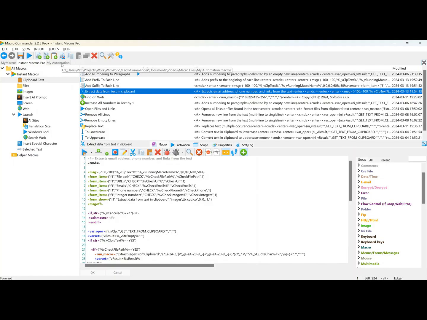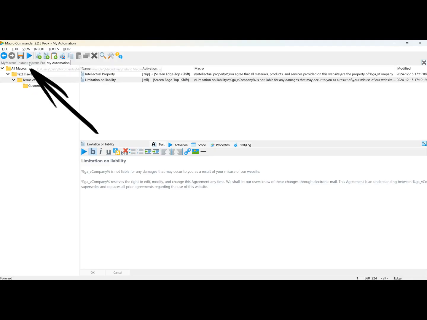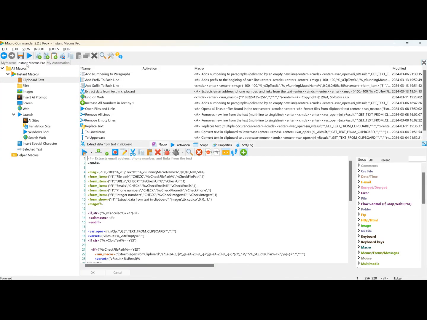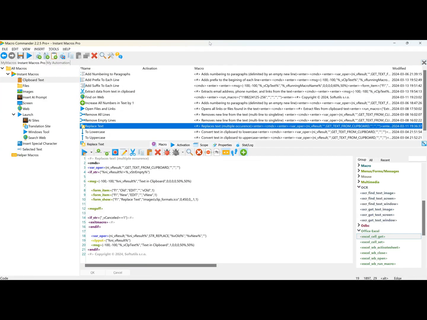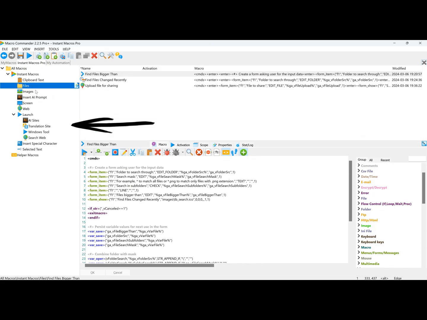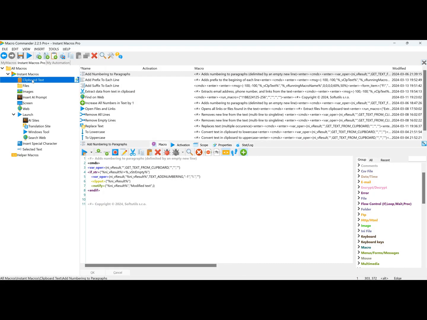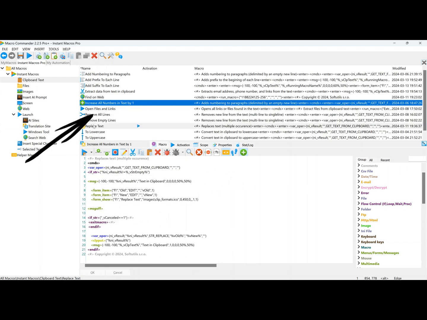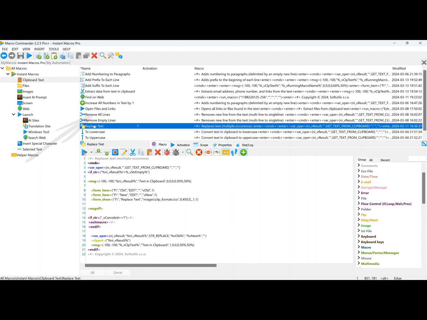Macro Commander main window consists of several sections. The file tab section contains tabs of all macro files open in Macro Commander. Clicking the tab switches the content of the window, making it possible to edit macros and copy-paste information between different macro files. Each macro file can contain many macro groups organized in a tree-like structure, the same as files in Windows are organized in folders. Each group can contain several macros. Selecting the macro opens it in the Editor section.